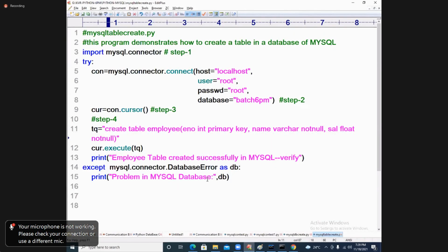Name is str. Where also you can use it, not a problem. Str is in our database. Create table name, no need to use that. This is the table name. ENO int primary key not null. Not a problem. Table: ENO int primary key, name varchar, shall float.